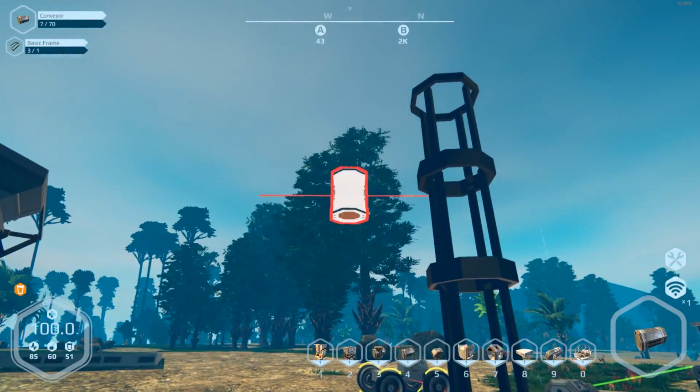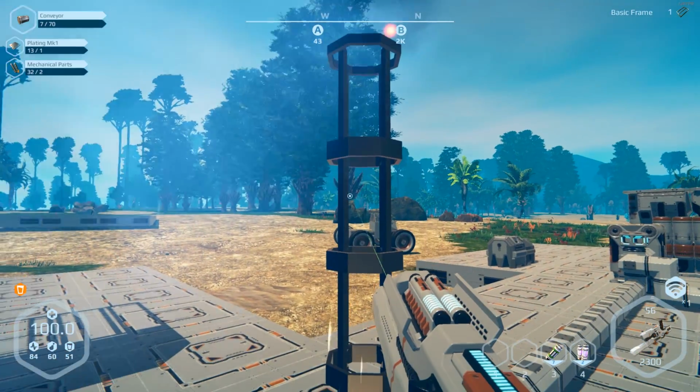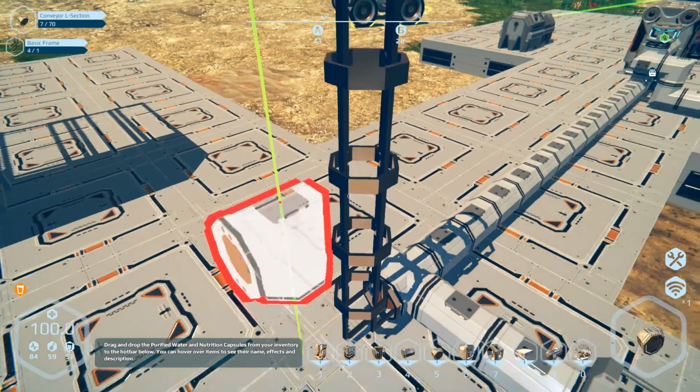You honestly don't want it that high. So I think... Actually, you know what? That might be too high even. Yeah, let's just do that. And let's use the L section. Right there. We got to set it up properly before we go up there. Okay.